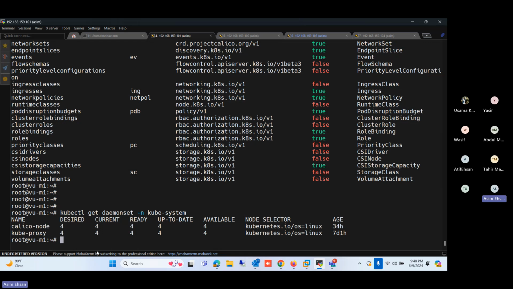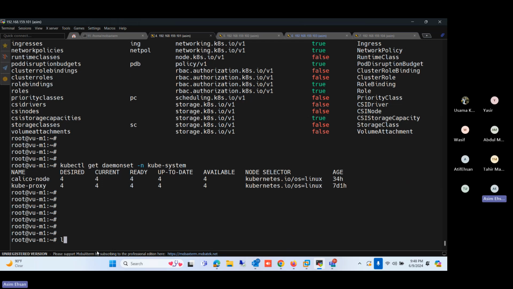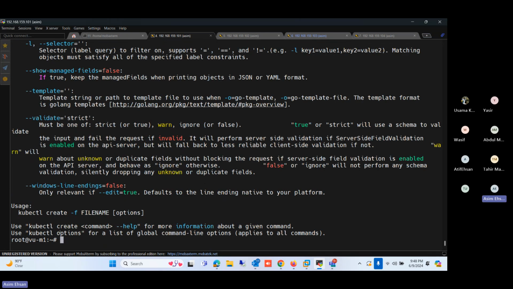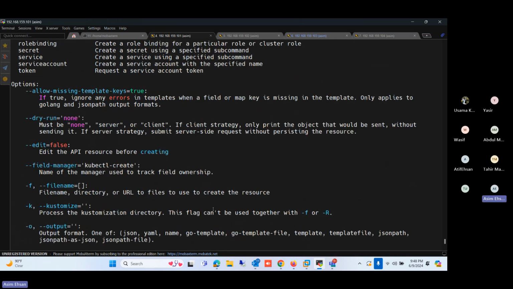So let me write my own DaemonSet. You can also use kubectl create with help. I showed you, but a DaemonSet we cannot create that way. Okay, no problem.